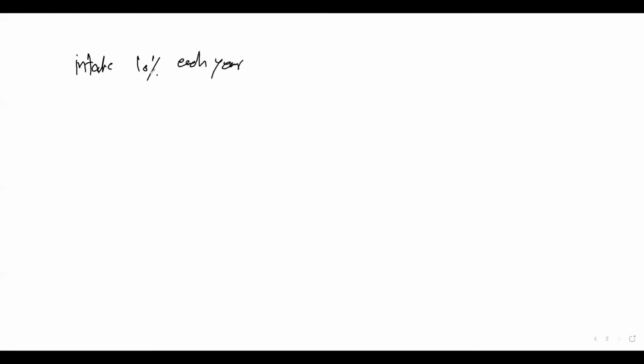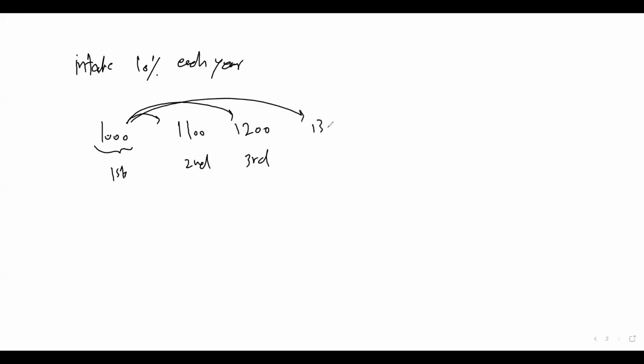So it's not the 10% of the first year, right? If they said the 10% of the first year, so now we have 1,000 students, and every year 10% of this is added. So next year we have 1,100 students, and the next year we have 1,200 students, right? So this is the first, second, third. However, this is not the case, right? This is the simple interest.